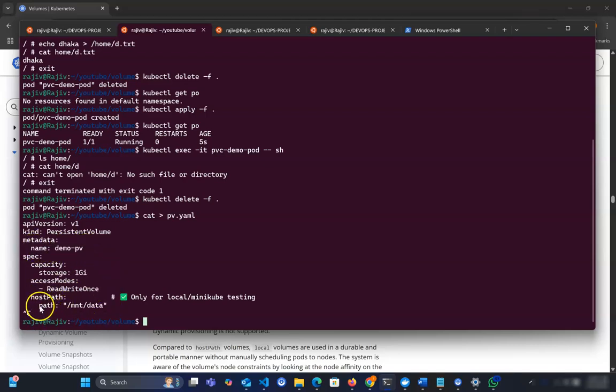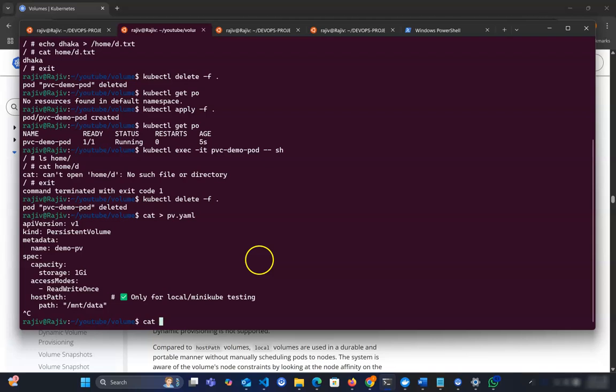The mounted path is /mnt/data, and this PV works in Minikube. If you want to use a cloud like AWS or Azure, I have already created a separate video on that, where you can use the EBS volume in your Kubernetes cluster. In this video I will explain how we can use our local Minikube cluster as a volume.